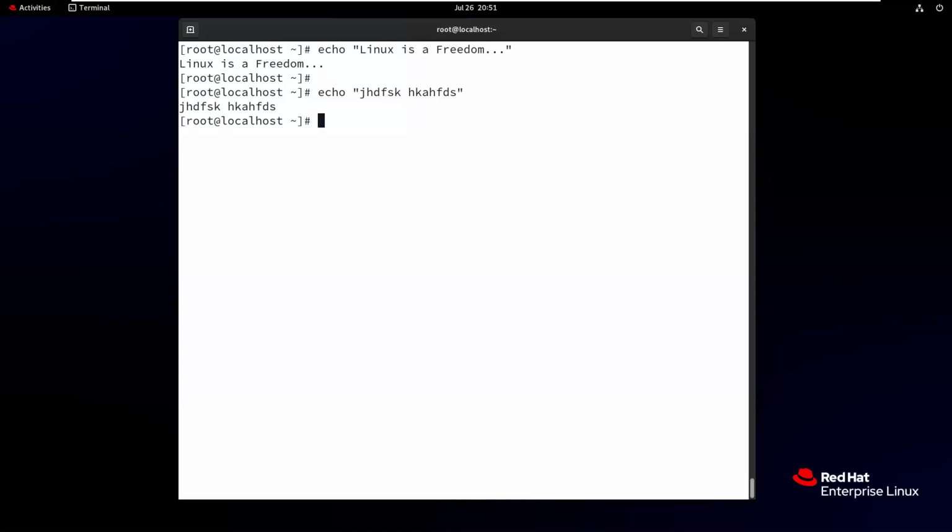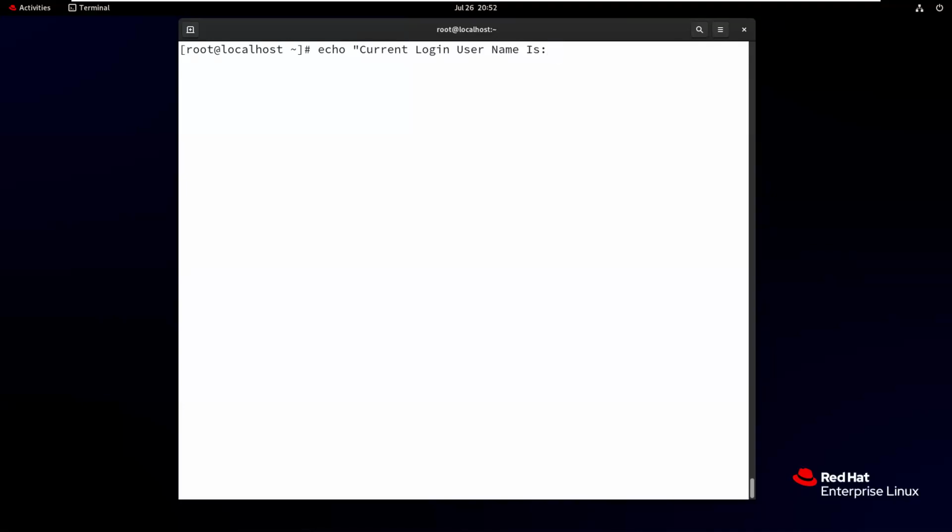But in the echo command, a very important option, especially in scripting languages, is backticks. For example, in echo I want to print a statement: current login username is, then a space.